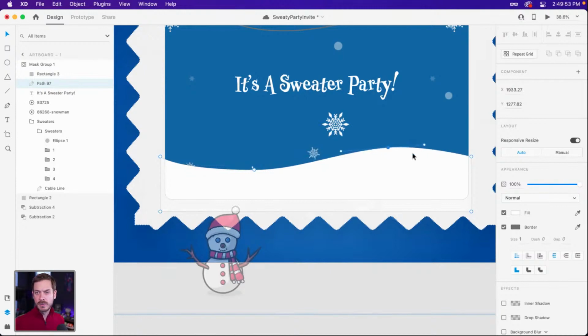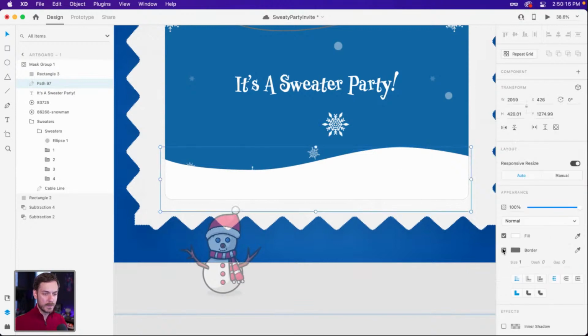Sam is saying, if you time trigger the snow to loop right when the sweaters enter, could you have the snow moving from the beginning? Sort of, yes. So the actual time trigger will override that Lottie animation, so it'll look a little bit strange. But if you move the entire Lottie layer kind of up or down, it kind of works, but it looks a little bit strange. We did try that earlier, but it looked a little bit weird.